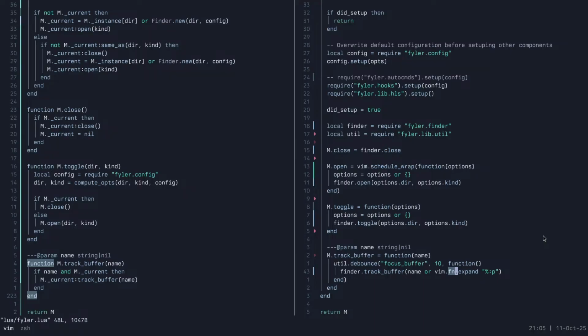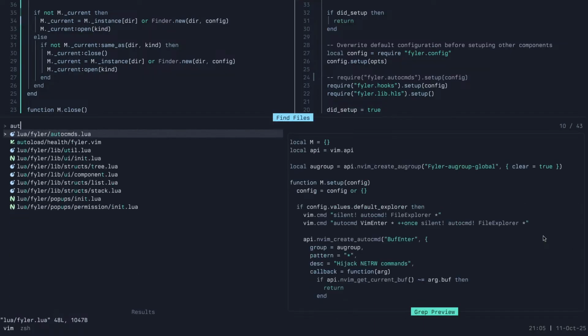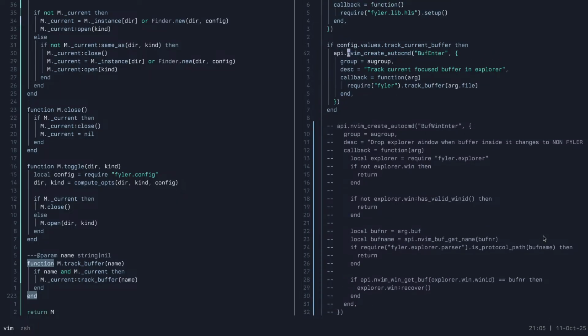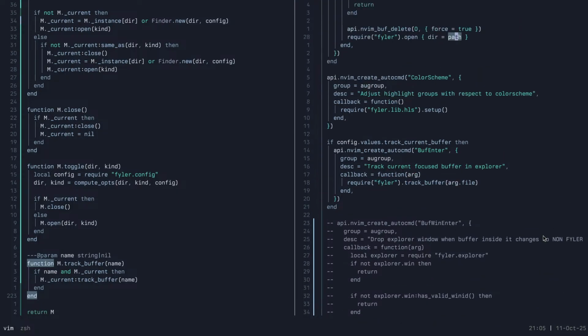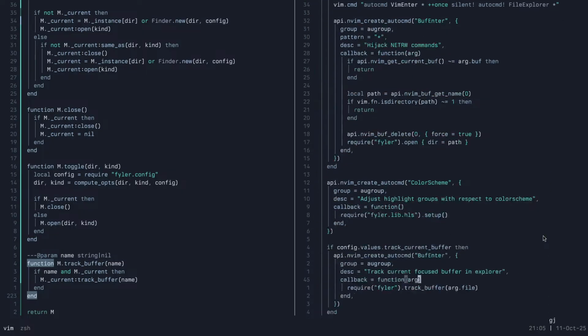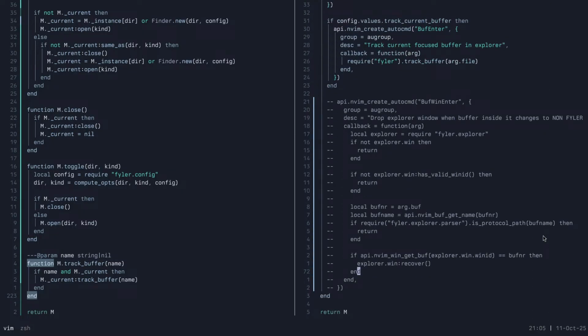Nice. And there's one more thing with the auto commands, like a track buffer thing. So what are we gonna do here is, yeah, I think it's good. It's good. Yeah, it's okay.